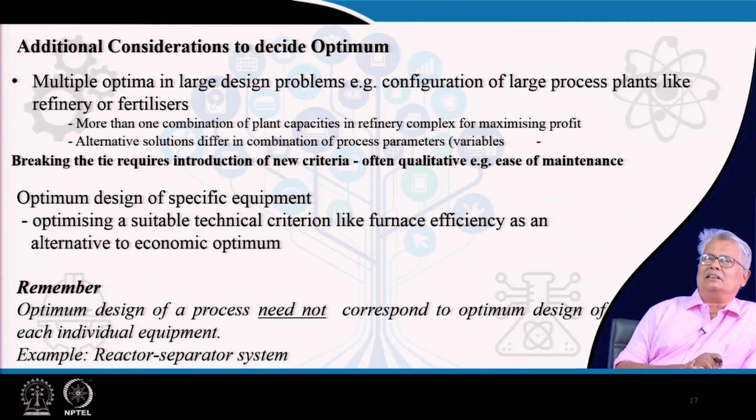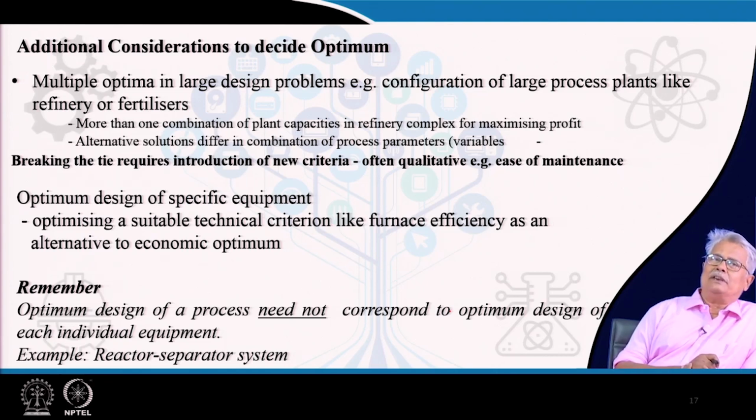A typical such a criteria could be the ease of maintenance, as I have listed here. You could also bring in a criteria like lower amount of pollution among these two competing options, and decide based on which criteria you are going to set your actual plant, which has the same optimum objective function. That means the economic objective is the same, but you are bringing in the new criteria, which could be either a quantitative criteria or a qualitative criteria, as the example of maintenance and pollution that I have given here. You definitely can design this.